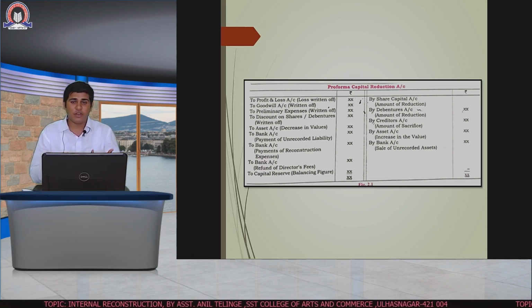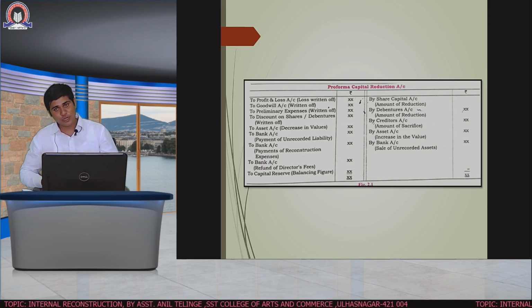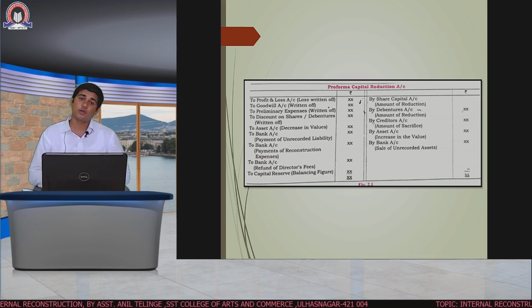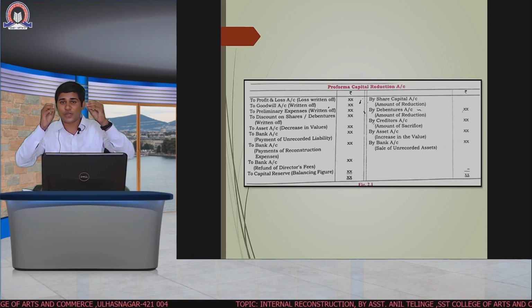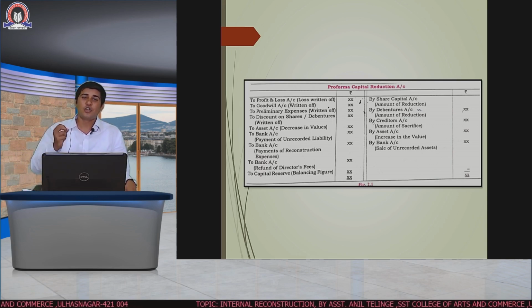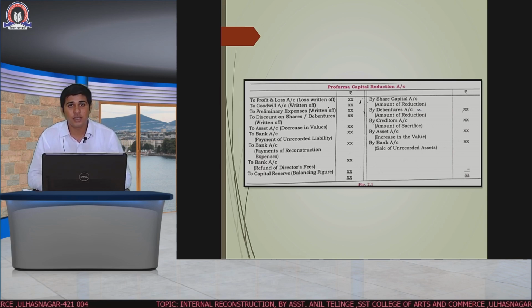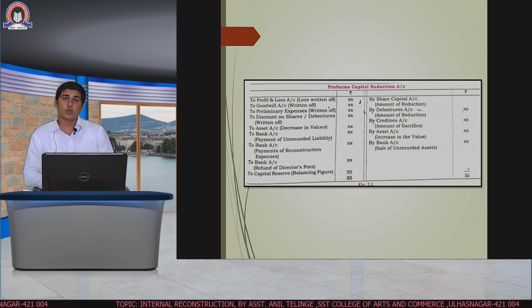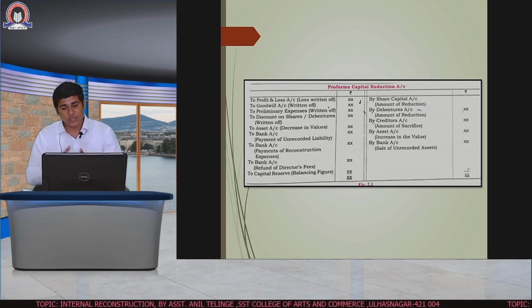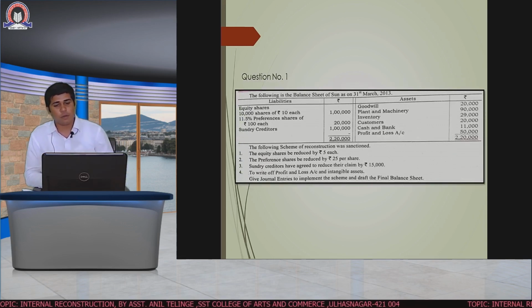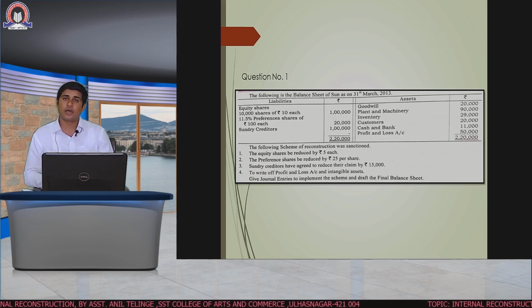Internal management comes to the front and invites their liability holders, mostly equity shareholders, preference shareholders, and external debenture holders, as well as sometimes creditors also waive their claims. All these liability holders support the organization to write off their fictitious assets. And when you write off all the fictitious assets, a clear, true, and fantastic balance sheet picture is in front of management, which helps to increase the efficiency of the organization, and our organization may function in an effective manner. Let's see one practical problem which I want to explain orally in front of you.